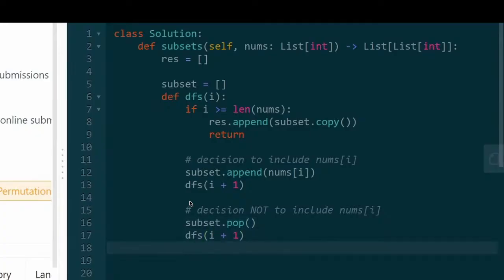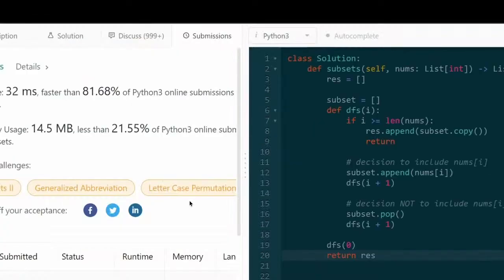So now the only thing left for us to do is call our function. Of course, we're going to pass an index 0, that's the first value, and then we can return our result. So as you can see, it is an efficient solution. Luckily for us, the order that we have our subsets in the result doesn't matter. So for example, if we had an empty subset and we had 1, that's the same as if we returned 1 and the empty subset, right? Like the order that we put the subsets in doesn't actually matter.